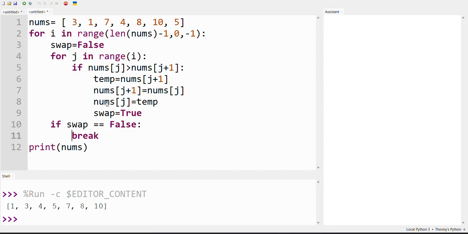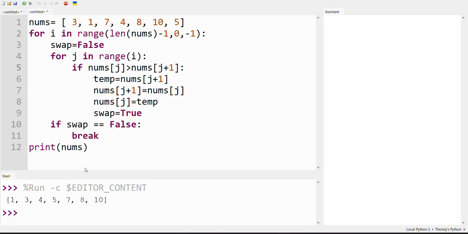We want to do it here, and then we run this, and there we have it. This one actually stops earlier, does not make unnecessary comparisons. Simple as that. Thank you. That's bubble sort.